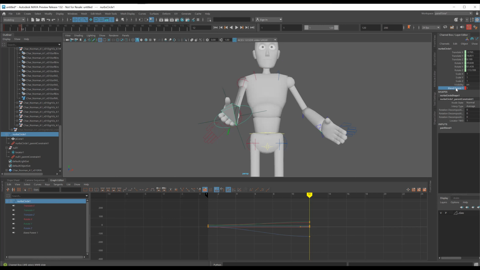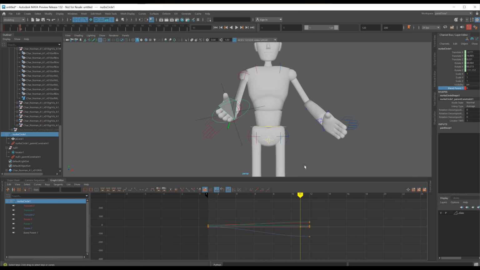So this is the main thing you're going to be animating with if you have one prop and just one hand to deal with. blendParent says, am I constrained or am I not constrained? You don't need to worry about keying this unless you're changing who I'm constrained to, because that's what the weight of the constraint is. Who do I follow? Who do I listen to? And this is, do I listen to anybody or not? Like just top level. So that's why I go to the previous frame, I just turn it off, and the curves are doing everything for me, and it's not popping.